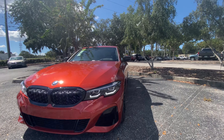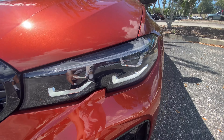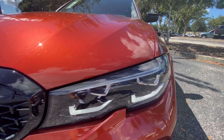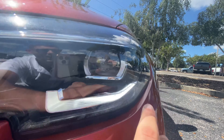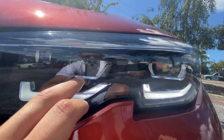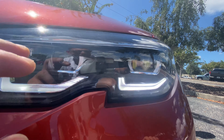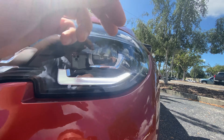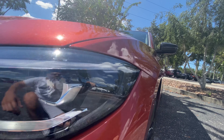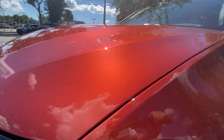Up front, for the Shadowline package on this 2022 M340i, we're going to have black headlight housings which look absolutely fantastic with these daytime running strips. As far as the headlights themselves, you can check out the projector bulbs — they do swivel. I like the brushed aluminum on the outside too, it really makes them look very high quality. Pretty basic overall — they're going to be your high and low beam projector LED headlights. Up top you're going to have your turn signal, which is also an LED strip.